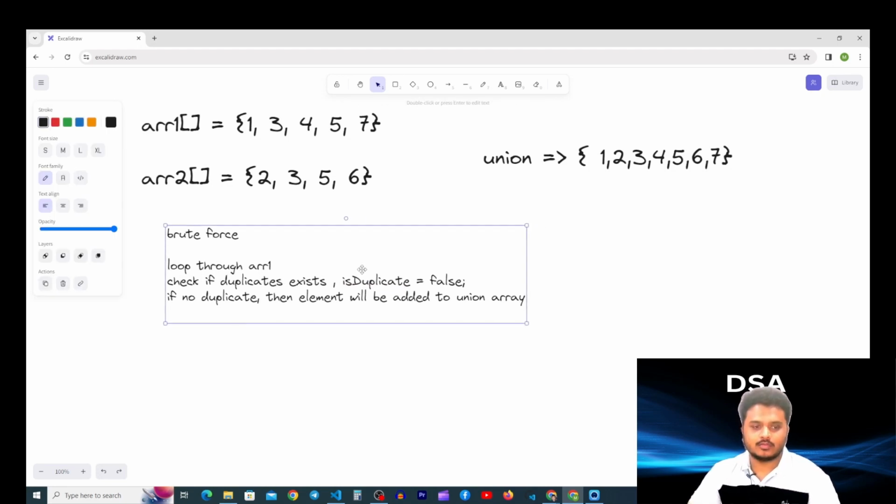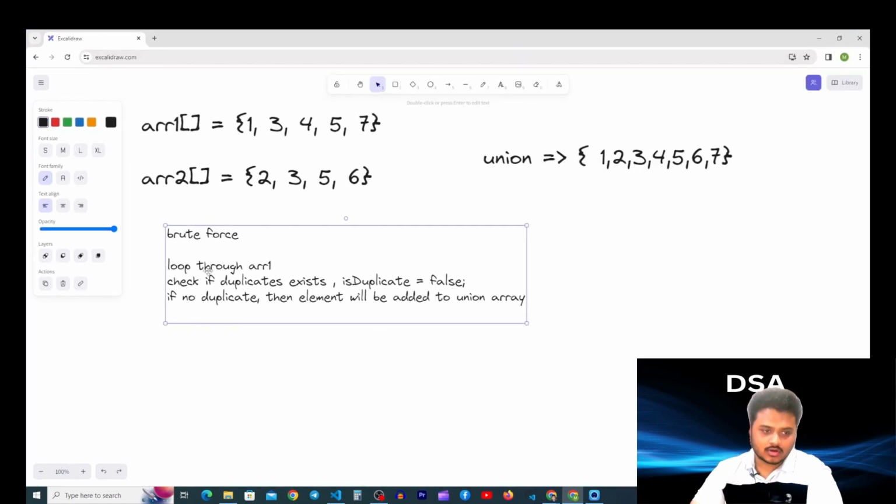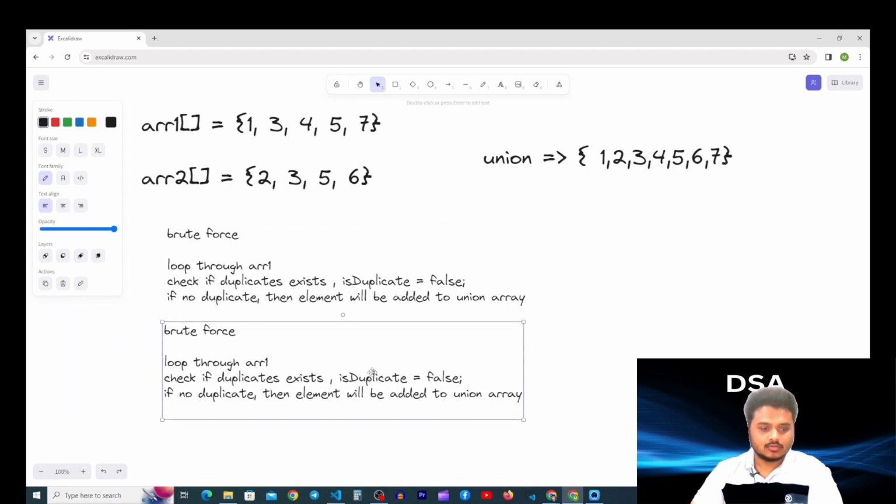If there is any duplicate present, then we will change the isDuplicate variable value to true. Then we will not add the element to it, right? Similarly, this is for array 1, and after doing array 1, we repeat the same process for array 2.